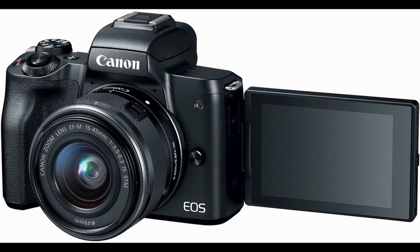Canon M50 is going to be obsolete soon, and we're going to a Canon EOS M50 Mark II, which will have more features, no doubt. These are 4K cameras. I'll never use the 4K version of it because I don't need to. I get pretty good video without doing that. So I looked at it and thought, I'm going to research this camera. So I did a lot of research trying to find out how good this was, and it won awards. It's been around for 2, 2.5, 3 years now. And it's been one of the best cameras out there for vloggers and people who do exactly what I do.